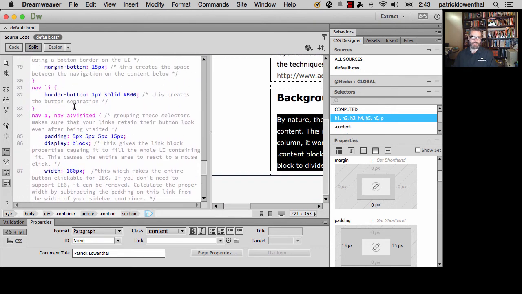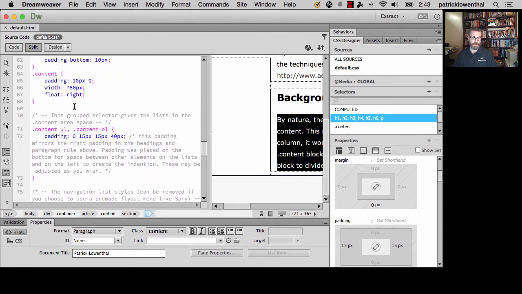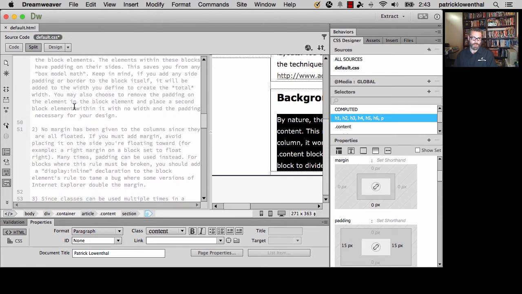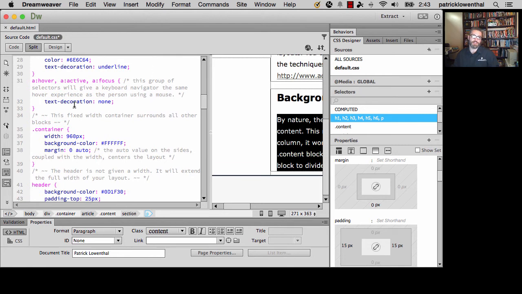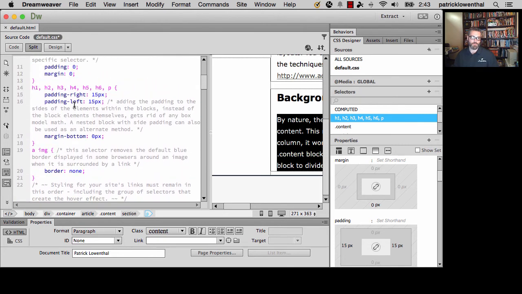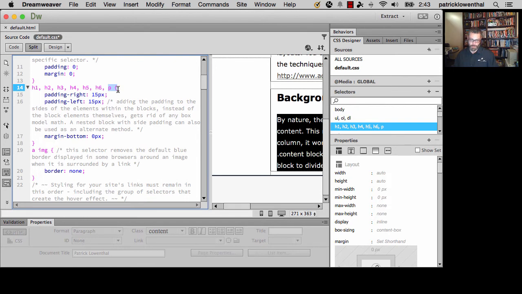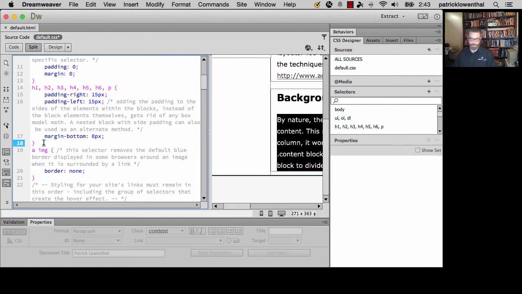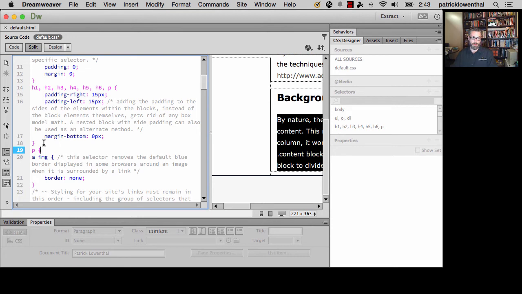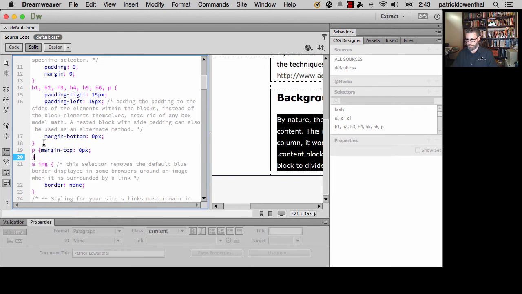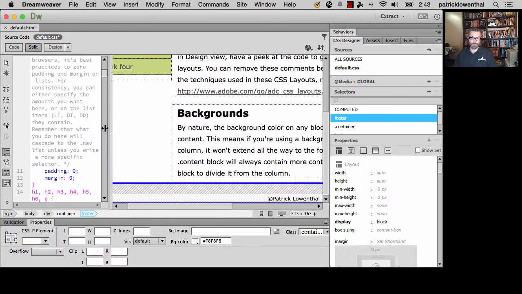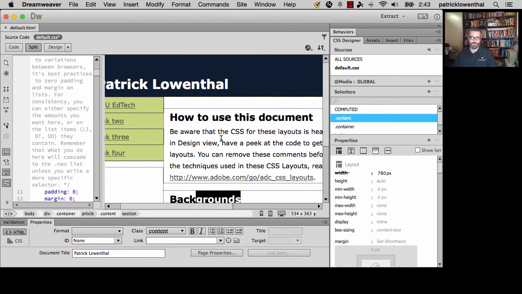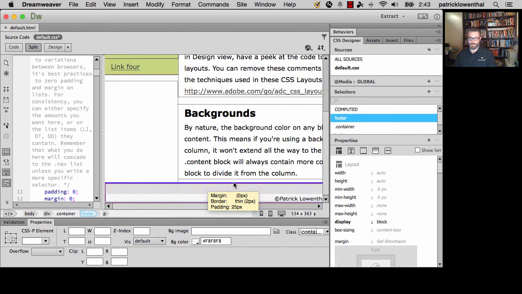Sometimes they can save you a lot of time, other times you can find that it's just causing you more heartache. I think it comes down to when you didn't write all the code yourself originally, sometimes it's a guessing game to figure out what really is going on here. So what I'm going to do here is put my paragraph, margin top, 0 pixels, closing curly brace. You can see how that just improved that proximity. That looks pretty good there.